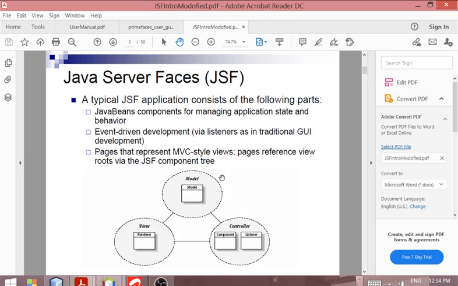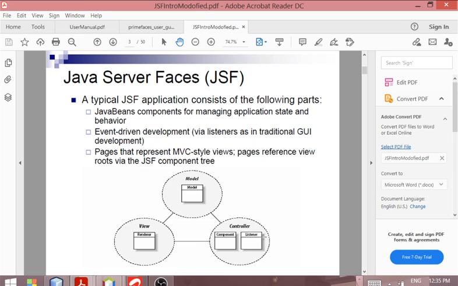Look at this. These are the things we use. This is what we call the MVC: the model, the view, and the controller. Model, view, controller. So the view are your pages. The model represents the requirement for your development, and then the controller represents the component and the event-driven, the listener.